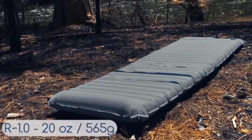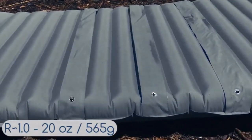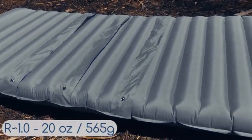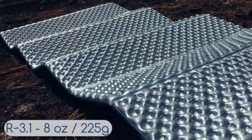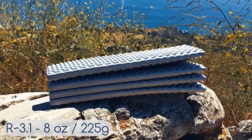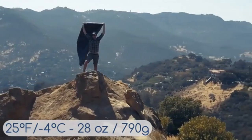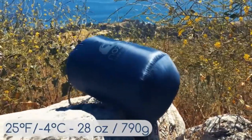The first layer is an inflatable sleeping pad. It insulates, but also provides a thick cushion which enhances sleeping comfort. The second layer is a thermally reflective, dense foam pad. It's the most effective way of insulating your body from the cold ground. And the last layer is a lightweight top quilt — a down blanket that traps your own body heat without any excess material.